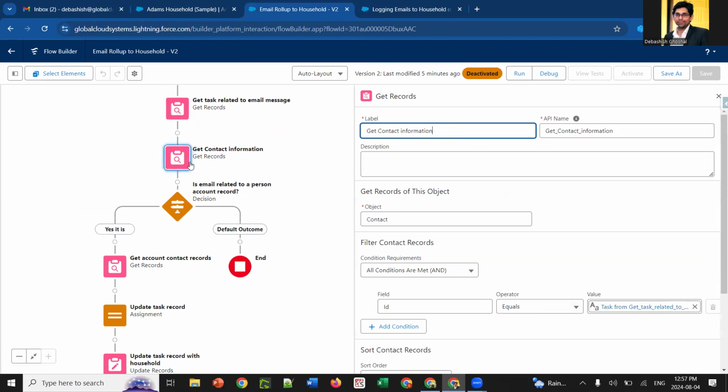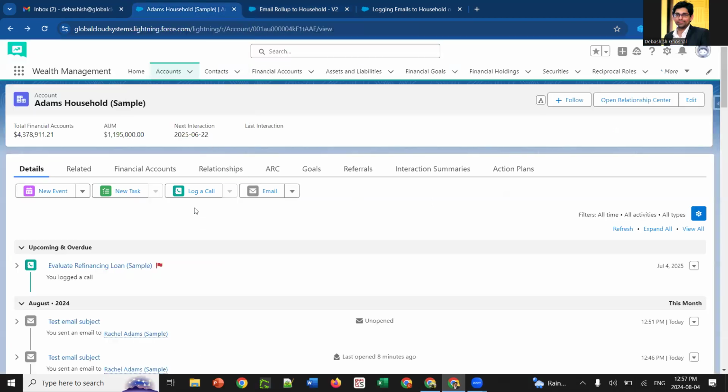Then I'm creating this flow for one use case: whenever a person account such as Rachel Adams gets an email, or an email message record is created for that person account, we only need to roll up to the household level.